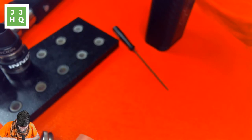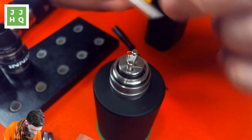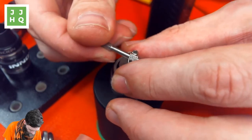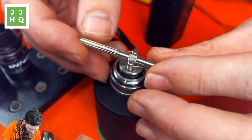I'm using my fingernail just to press against the side of that, and then I'm tightening. Oh, good, and I got a little bit of tension on my fingernail, which is good. I pulled it out. Yeah, good, we're all good. So I'm going to put this little thing through. Just like all builds, what you do is you do it and then you clean it up. So you see how we've got that there? Pull it here. Pretty good.